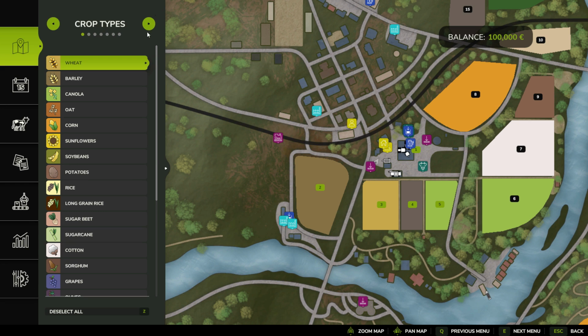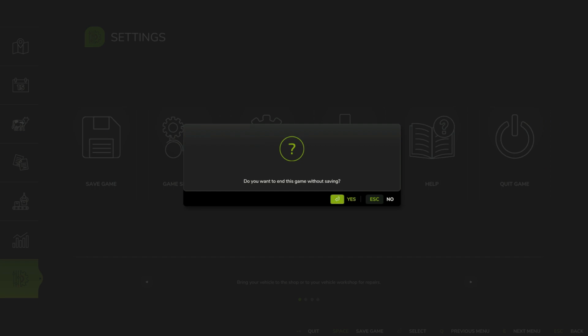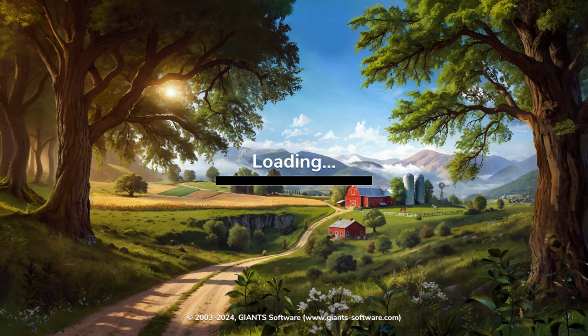Great, so here we go. I want to quickly exit this thing. Quit the game. Yes, sir. Thank you very much. I need to go to my startup map or start map, the small one.